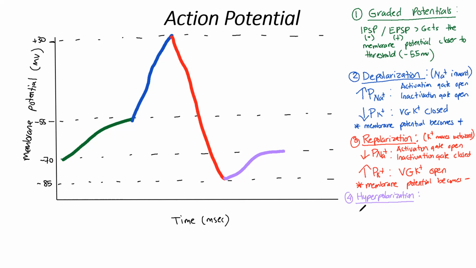So here we have an increased permeability to potassium still lingering around. Potassium channels are still open. And so this is why we go lower than -70 as potassium tries to approach its equilibrium potential. And that is because the voltage gated potassium channels are still open, right? They're closing, but they're still open, right? So I'm going to put closing here, in that they're trying to close, but they're not all fully closed, okay? And so the membrane potential overshoots rest and then returns to -70.